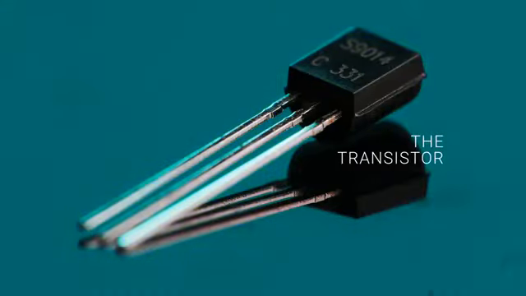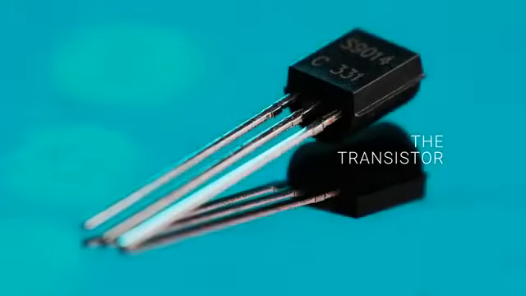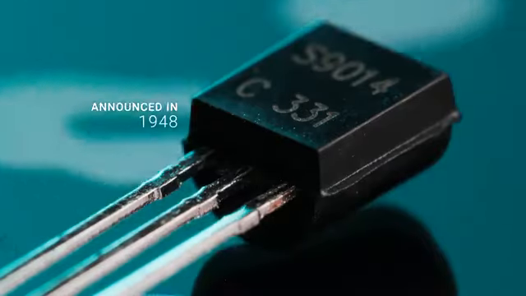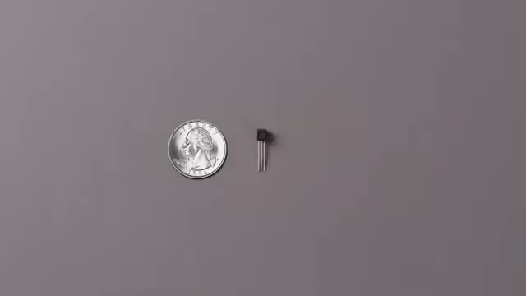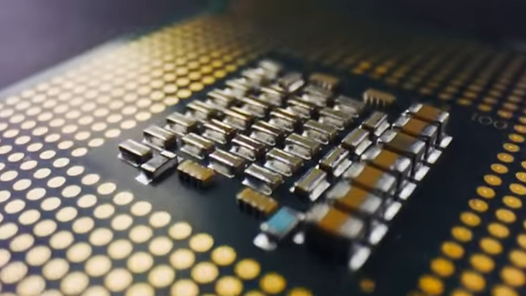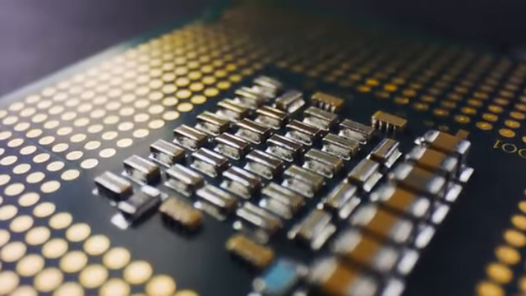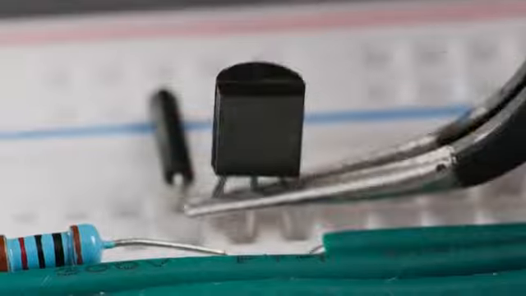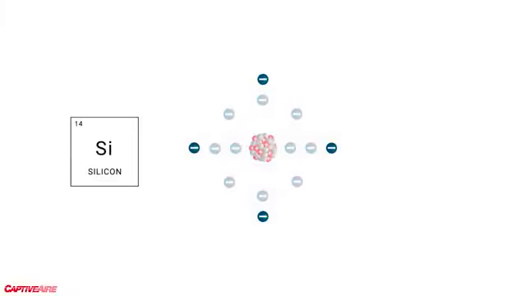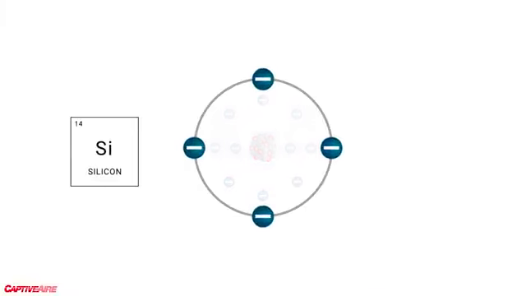Enter the transistor. It was the invention of transistors that basically has allowed us to achieve the computing power that we have so far, because we were able to take components that used to be very large and miniaturize them, to build smaller circuitry with very tiny transistors embedded in them. At the heart of any transistor is silicon, an atom which has 4 valence electrons.